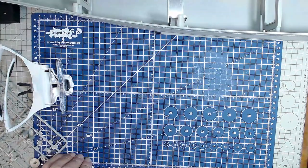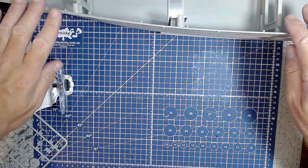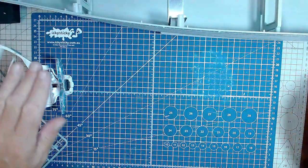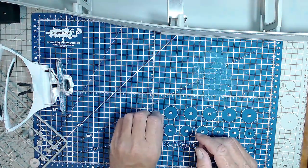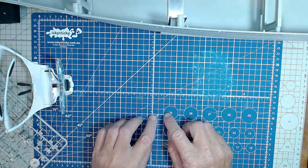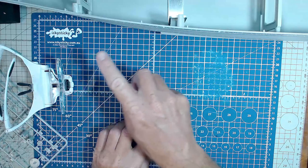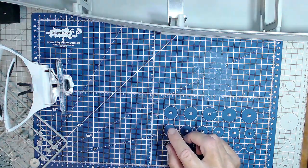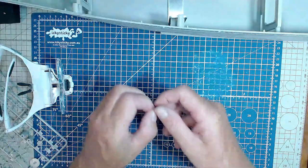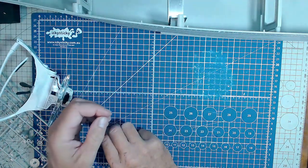Okay, welcome back. So as you can see, part of the hull here, I've got it positioned all in front of me on the desk here, so I can work all along the side here. Now, just want to make a note, the first little pipe that we need to fit, and checking the sprue, actually all of them, the way they're connected onto the sprue means that when you cut them off, they actually have to be trimmed down flush.